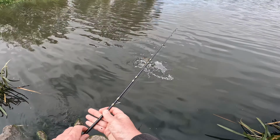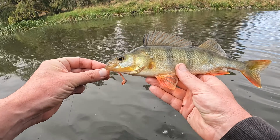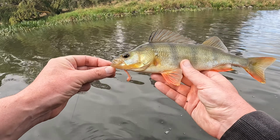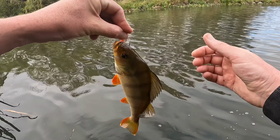Another perch. Smallest one of the day. It's probably around that 25 centimeter mark. Can't complain with that being the smallest. All right, let's see him go.